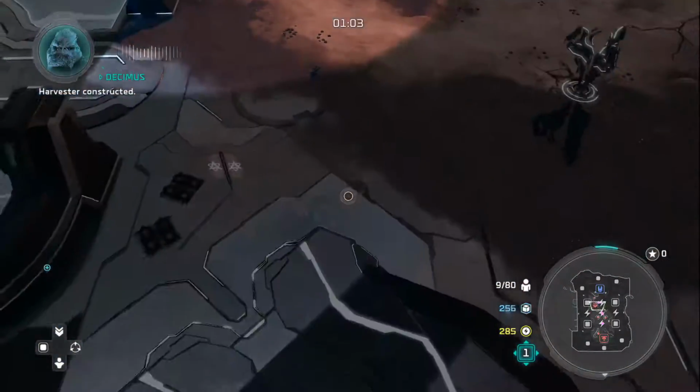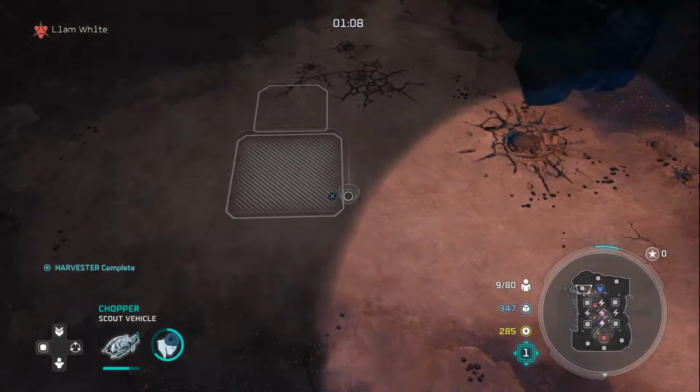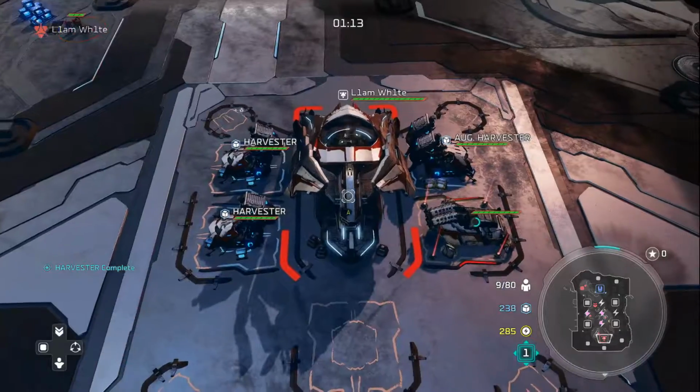Now this gives us a chance to sweep right away, take that mini base up there and carry on gathering our resources with the grunts. So job done, mini base stolen, see if we can get a second one. If not, it doesn't really matter.